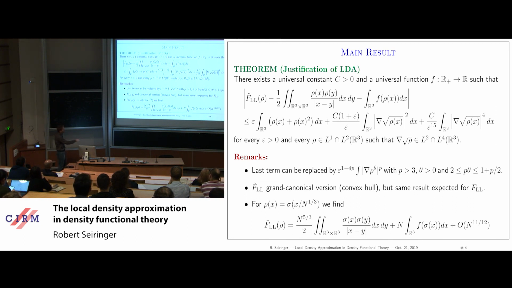The local density term scales like n, that's the extensive term, and then you could ask what is the error term we get for such a function. Actually, if you plug it in and play with these powers, you see it's of order n to the 11/12, but the point being that this is less than 1, right? So we get a non-extensive correction, this being the extensive term and this being the direct term.